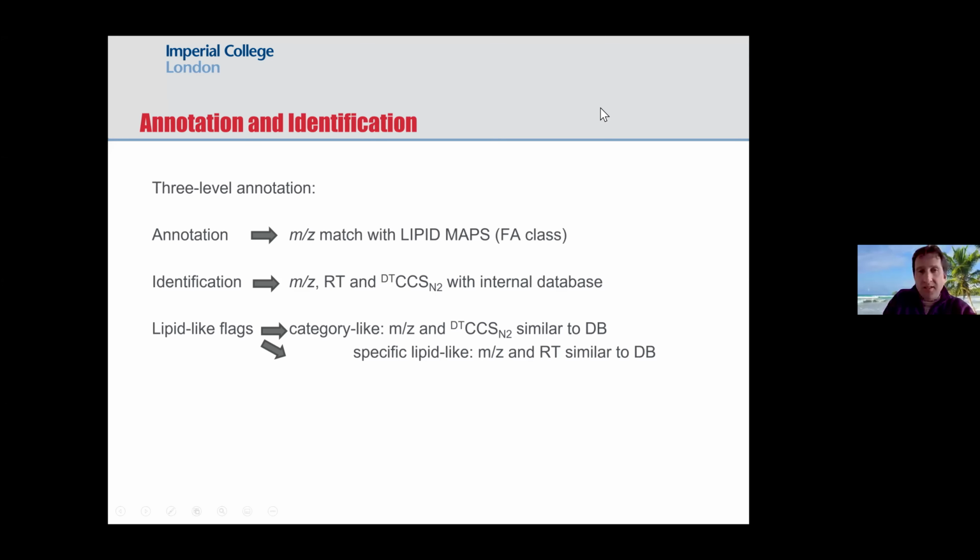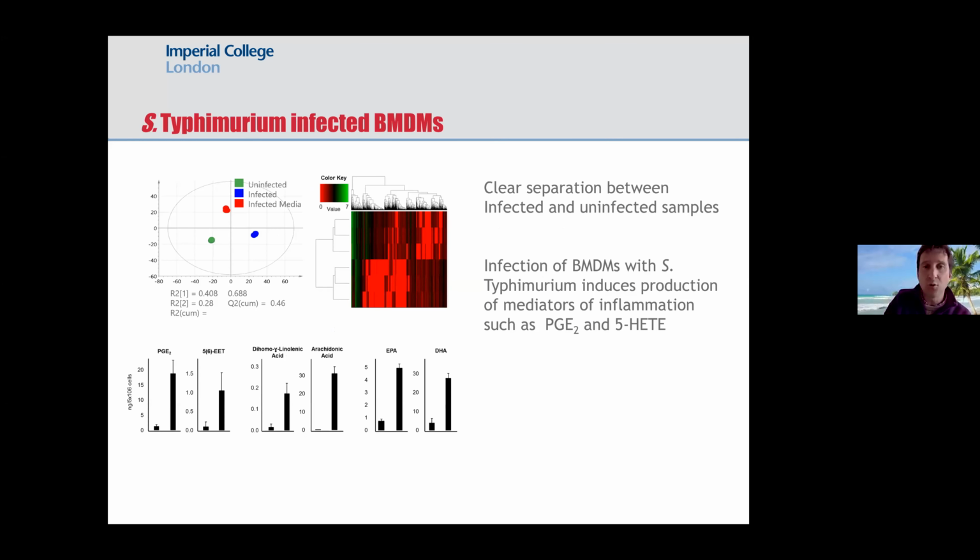The other thing that the ion mobility gives you is that you can begin to flag up things as lipid-like. So we ended up with 2 categories where we had molecules which had an M/Z match with something in the library and a CCS match. So that would suggest that we're dealing with something that's structurally very similar to what we've already got in that database. Or alternatively, we ended up with things with M/Z and retention time matches to things that were similar in the database, but very different CCS values. And that would tell us that structurally it was quite diverse compared to what we've analysed before.